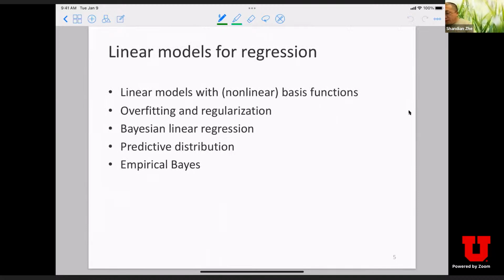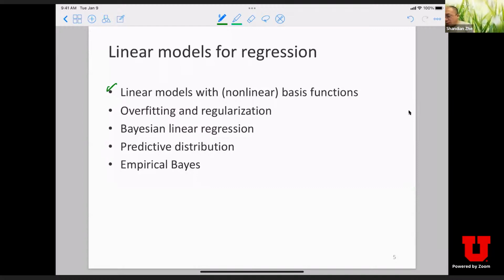So first, we talk about linear models for regression. We're going to introduce linear structure with some basis functions. Basis functions can be viewed as some kind of transformation of the original features. If you introduce some nonlinear basis functions, meaning that you have incorporated a set of nonlinear transformations and do a linear combination of them, then overall your model will be nonlinear. But at the last level, you're going to have some linear structure.